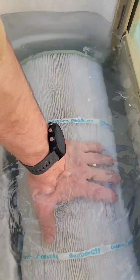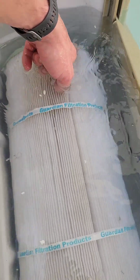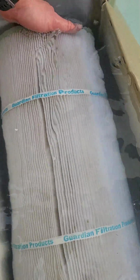I might go over just how to spray this off. When you do spray it off, you want to make sure that you're pointing down in like a 45-degree angle, starting from the top, going all the way down to the bottom. If not, you just shove this stuff deeper up into it.